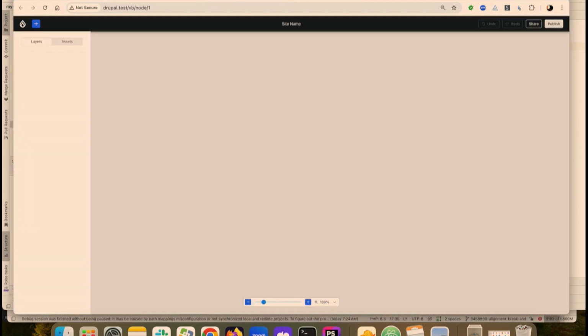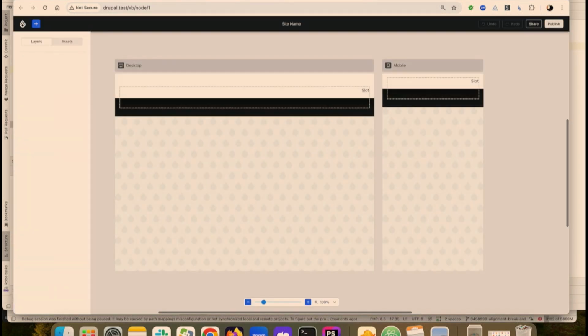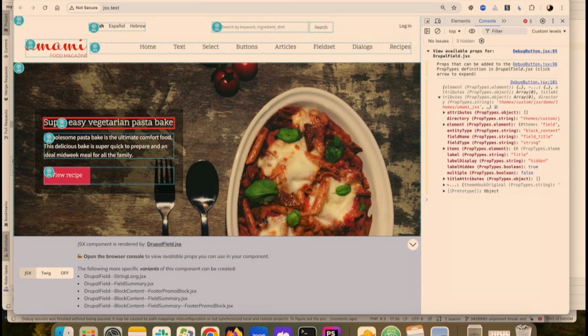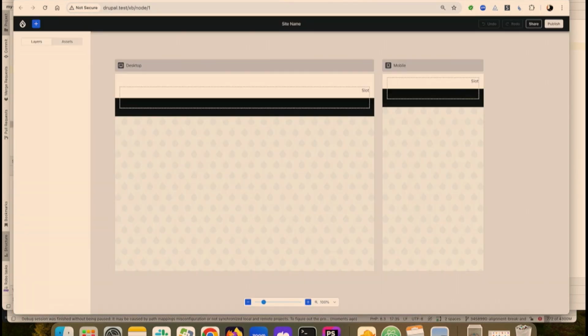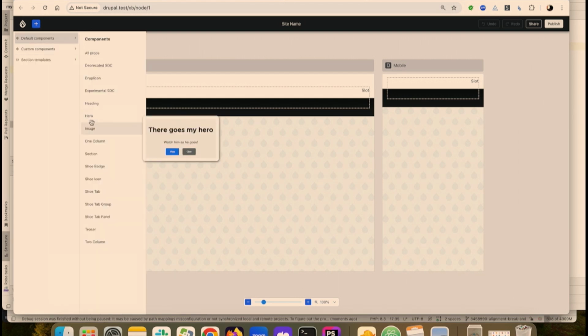So this is Experience Builder. We're also using the same concept, but in this case, the whole theme for JSX Theme Engine, the whole theme is React. So from the top down, it renders it in React. For Experience Builder, this is a React application, and we are injecting bits of Drupal into it. And more specifically, let me show you.